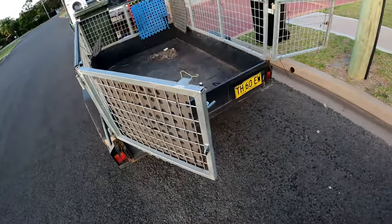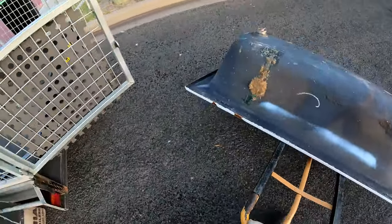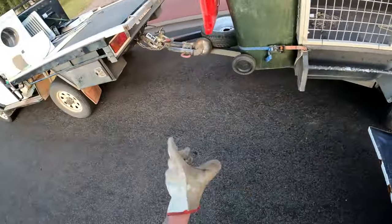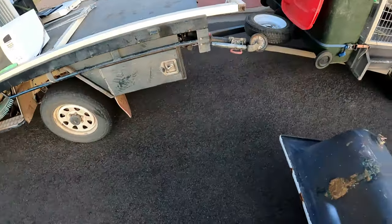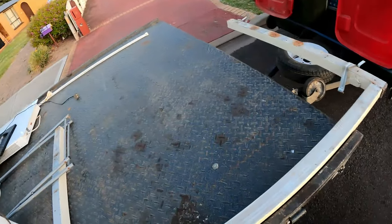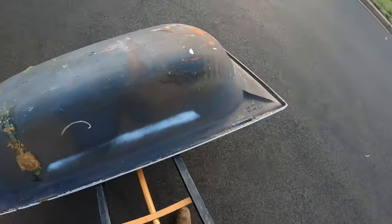You know what? Nah, couldn't do. Could I? Or could I? Maybe I could. See how we go trying to get it up there. I can use ratchet straps to get it up. I've got big wide ratchet straps and we'll strap it. Oh dear. Yeah, maybe not this side. Look, how about I just put it in the trailer and we'll deal with it later.